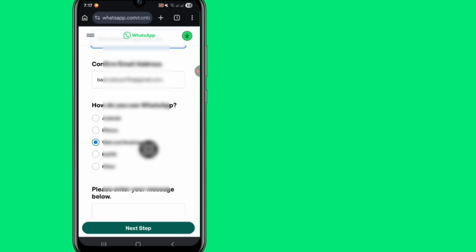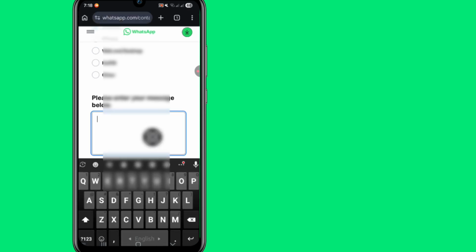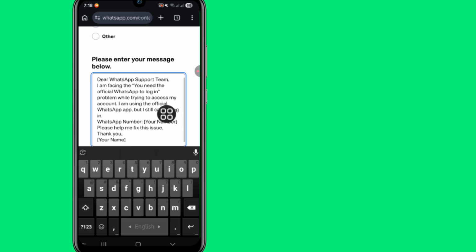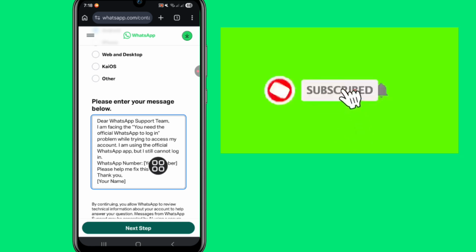Select your device. Now describe your problem to the WhatsApp support team. After doing that, click on next step.